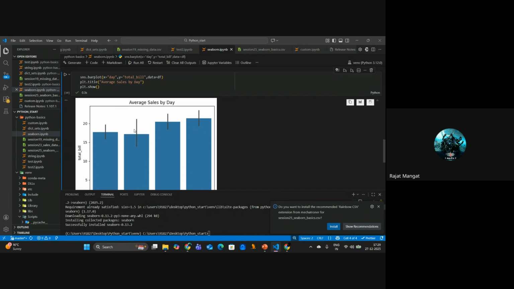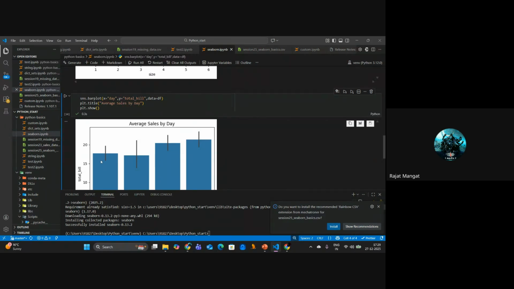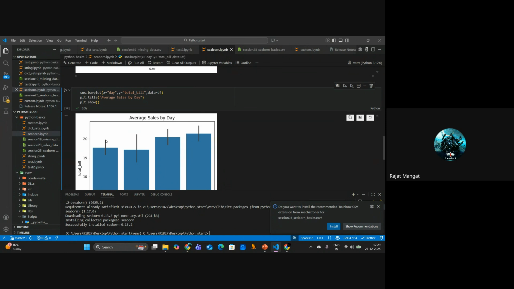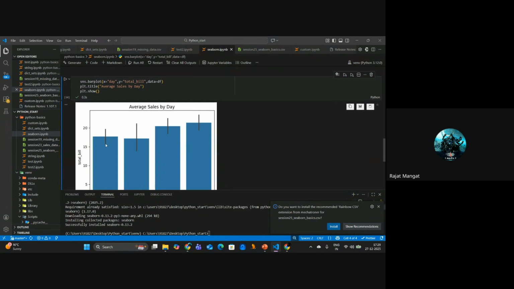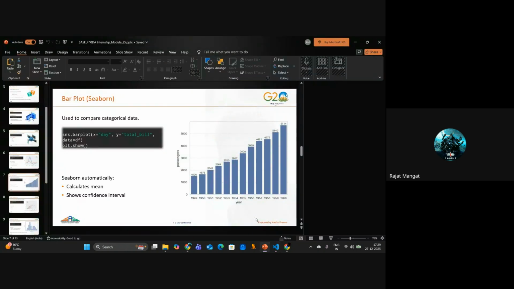Now you might be confused what these sticks are. It is basically how much the values vary from here to there. Their average lies there. Like in the earlier graph, you were getting an idea through the light blue color, now you are getting the idea through sticks. If someone has paid 20 rupees and someone has paid 16 rupees, then the average is between them at 18 rupees. Similarly, you can go for other types of graphs also. So we are clear with the bar graph.